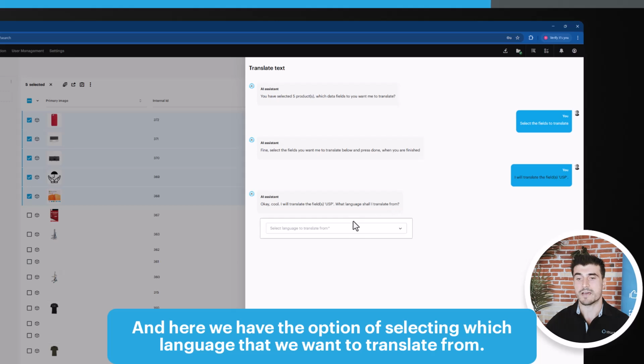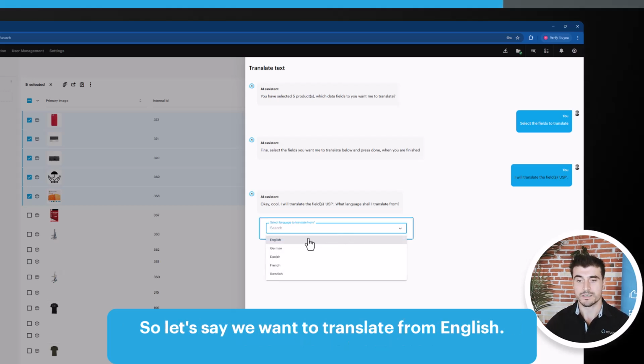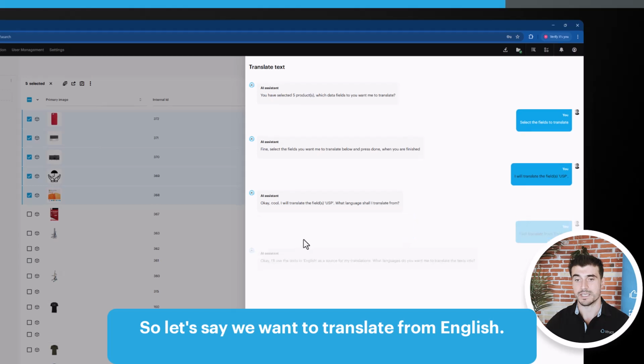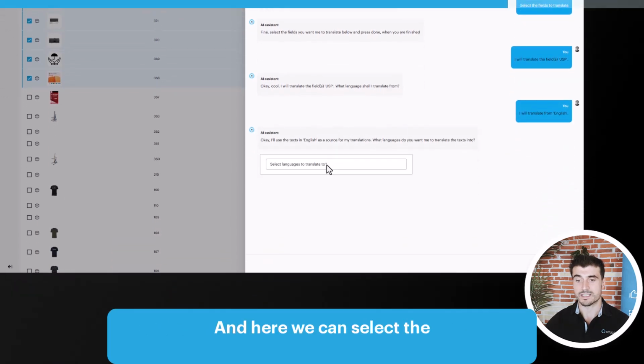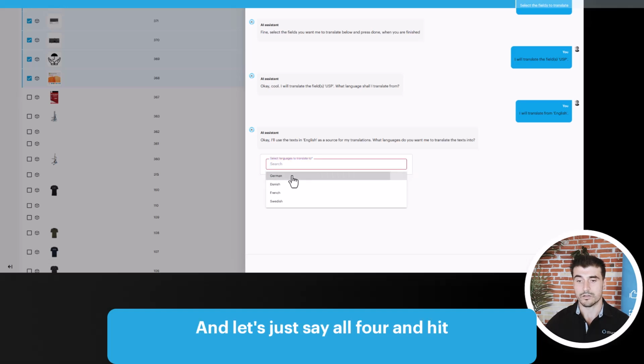And here we have the option of selecting which language that we want to translate from. So basically the same as the source option we had in the translation mode itself. So let's say we want to translate from English, and here we can select the destination languages, and let's just say all 4.